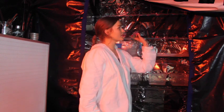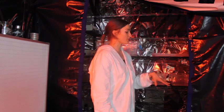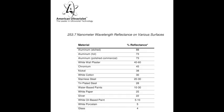We have lined the inside of our chamber with aluminum foil, so the ceilings, the walls, and a bit of the floors are lined with aluminum foil, and this is to reflect the UV back and hopefully blast any of those areas that we would have missed. There's some science saying that aluminum foil is the most reflective surface when it comes to UV light.